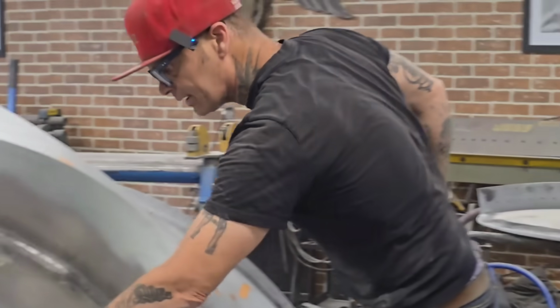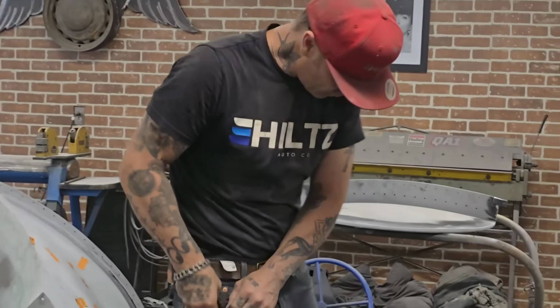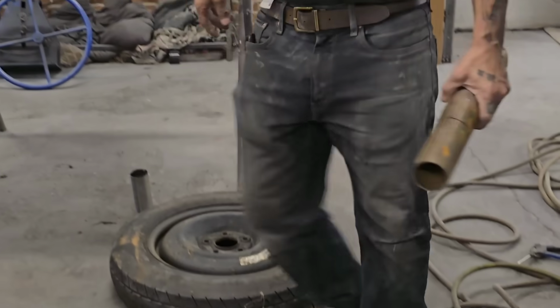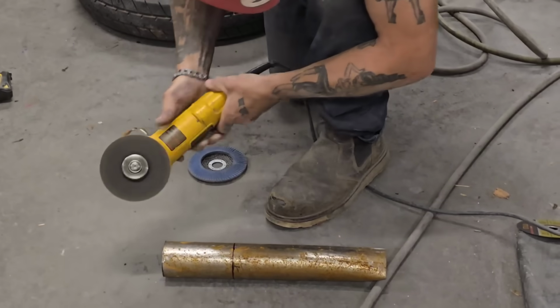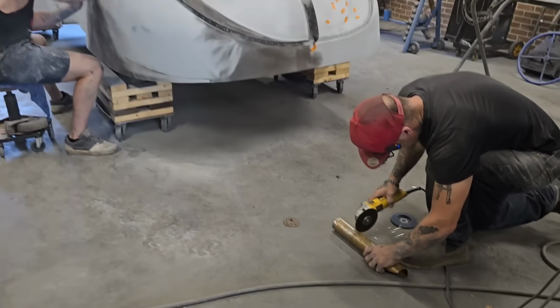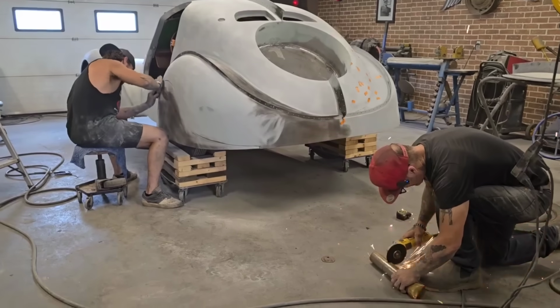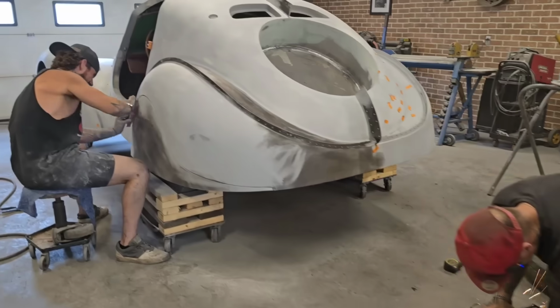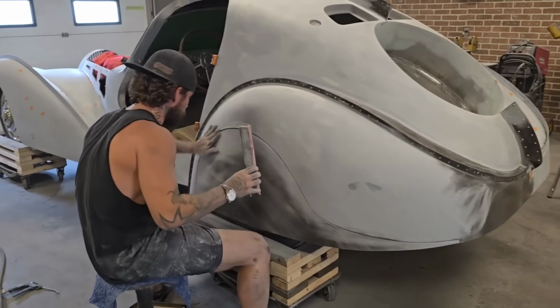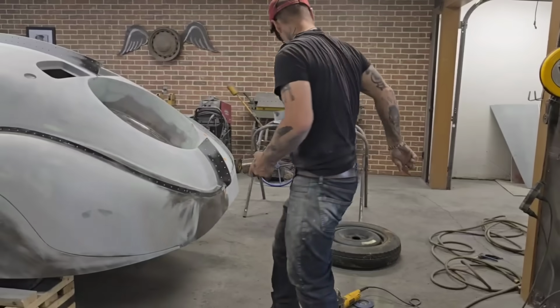Not sure if that's kicked down, or like that's quite a bit of welding all the way around there. Not sure if that fell when it got warped up or not, or whatever. It doesn't really matter because you're not really looking at it. That's for sure. But we'll cut this off and go for it. Left the line on that just so it gives me a little extra. Now I'm going to clean this bad boy up. Gotta do that, that's for sure.